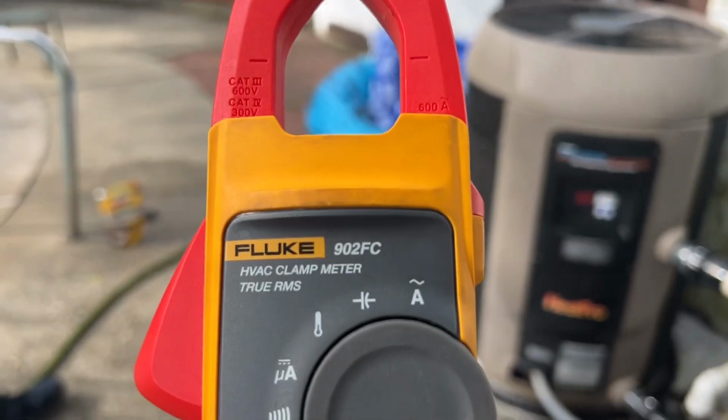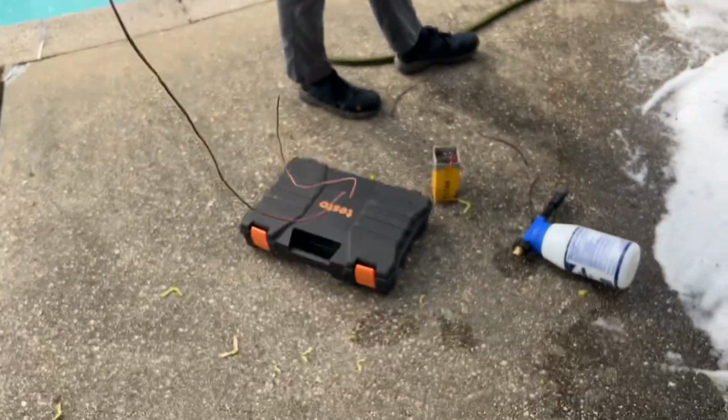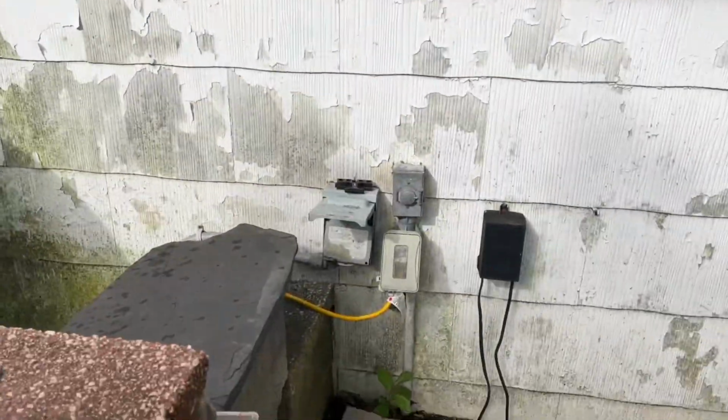I got my Fluke 902FC HVAC clamp meter. We're going to do a temperature reading of the discharge ports on the pool, and we're also going to test amperage at the disconnect.